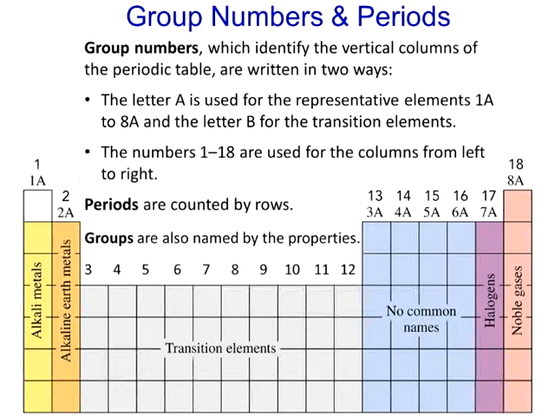We have the transition elements in the valleys. Then we have a group of elements that don't really have a common name, but you will learn some more specifics about that group, particularly the metalloids, which are used in the electronics industry. And then we have the halogens, which are group 17, which are diatomic species in their natural state. They exist as a dimer rather than as a single atom. And then we have the noble gases, which complete the octet rule. They prefer to have 8 electrons around them, other than helium, which has 2, but those 2 satisfy its need for electrons, and it's very stable.